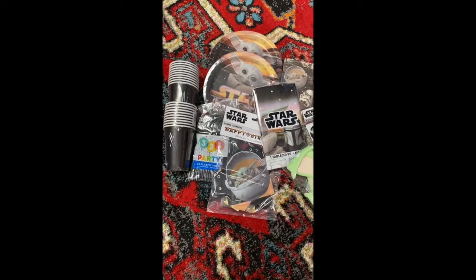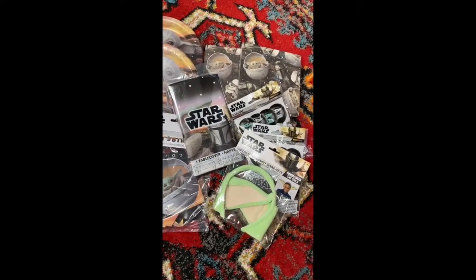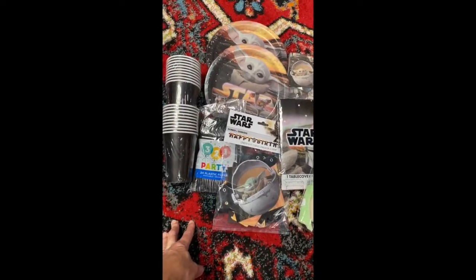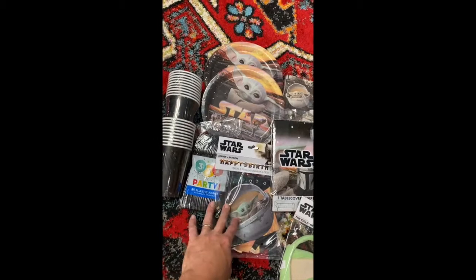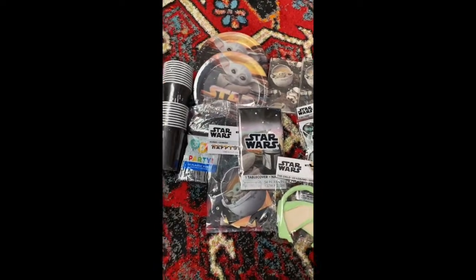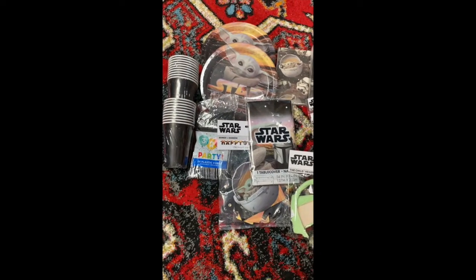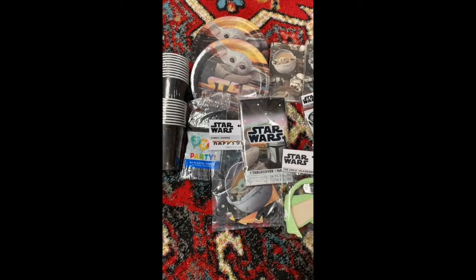Hey folks, it's Rusty here. Sometimes it's hard to find stuff that's a good deal to resell, and if you come across that — or maybe you just want to change the pace — sometimes you've got to get creative with things that you buy to resell. I was out at Dollar General today, wasn't finding what I was looking for, but I did find a bunch of Mandalorian Star Wars themed stuff for kids' birthday parties. Each piece was just a dollar or two, so I put a bunch of stuff together: plates, napkins, a happy birthday banner, cups, forks, a tablecloth, balloons, and some ears. I spent about twenty-four dollars and I'm going to try to sell this for sixty dollars online for a kid's birthday party. That wasn't something that was just out there — I had to come up with the idea myself. Sometimes you've got to be creative. It doesn't hurt to do something like this to save people some time — they'll pay up for it, I promise you.